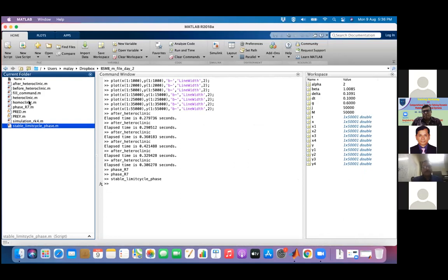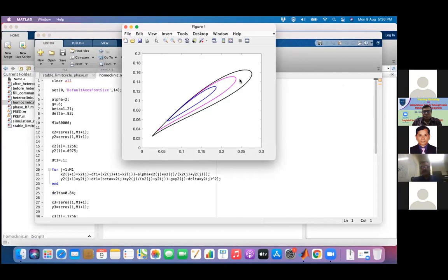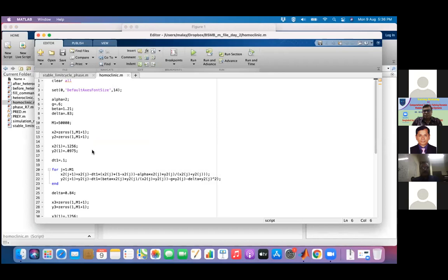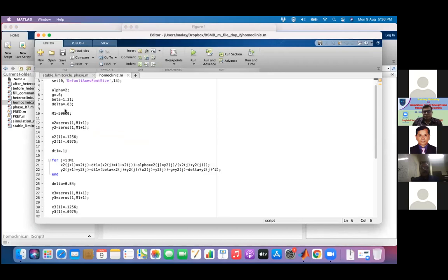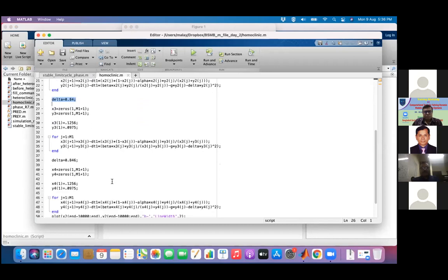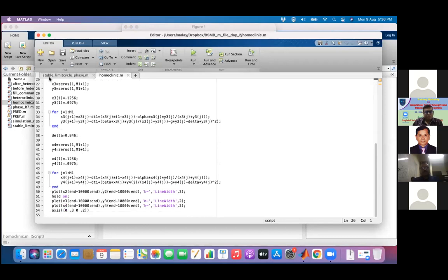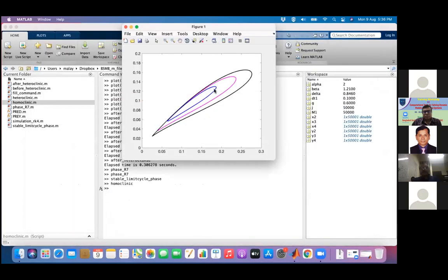Okay, so just for the participants, again, I'm going back to this particular code. Somehow I'm able to manage, and this corresponds to this homoclinic bifurcation. So with this one, I have actually plotted these 3 limit cycles. What you can consider here in this code, one part that is x2, y2 for delta equal to 0.83. Then this part that is x3, y3 corresponds to delta 0.4. And finally, for delta equal to 0.846, I have obtained this one. And then I have used these 3 commands to have these 3 cycles. One of them is blue, the second one is magenta colored, and the third one seems to be this homoclinic bifurcation.